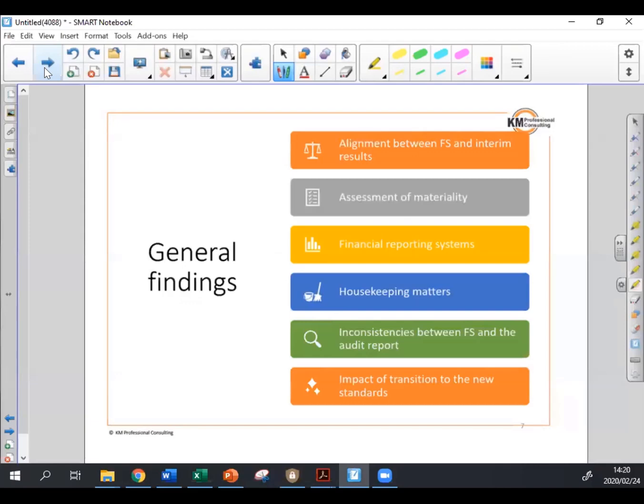Let's take a look. So there were 6 groupings as such of general findings. So these were overarching. We found these whether we were looking at the IFRS 9 or IFRS 15, and the JSE gave us a couple of examples in this regard. First being our alignment. I've already touched on that, but our alignment between financial statements and perhaps your interim results. So that's more than just financials and interims. That could also be your financials pre-adoption.